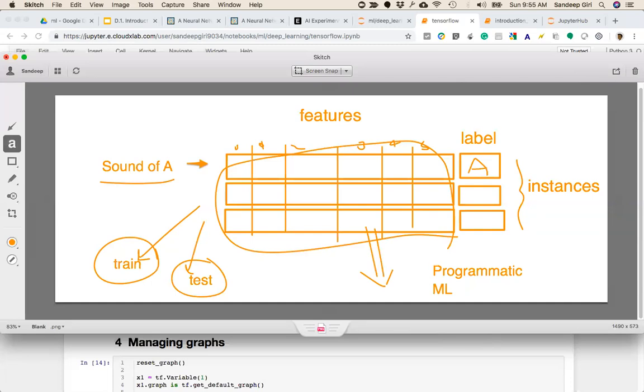A question from Girish is, do we need to define the basic moves that can be composed into different composite instructions by the machine, or do we just show the machine the interface and it also figures out? Basically those basic parts, like what are the keys that we need to press, where is the score stored, what the features are, is something that we need to define programmatically: the image on the screen is one set of features, and the keys that you pressed is another.